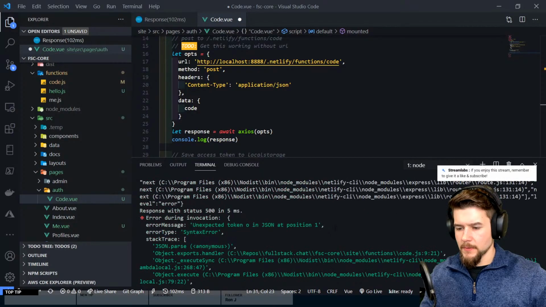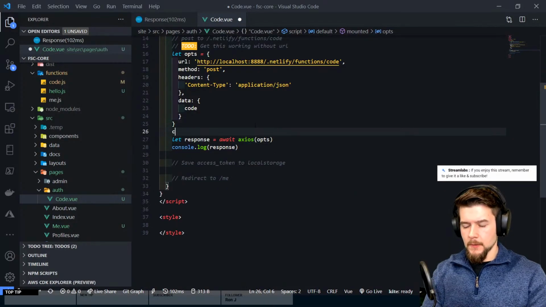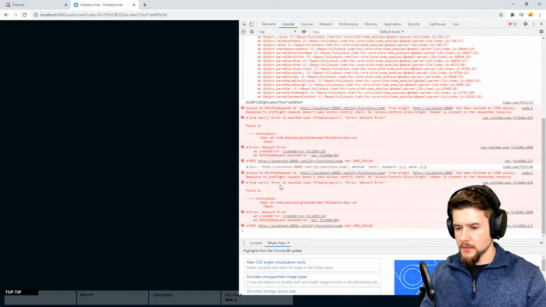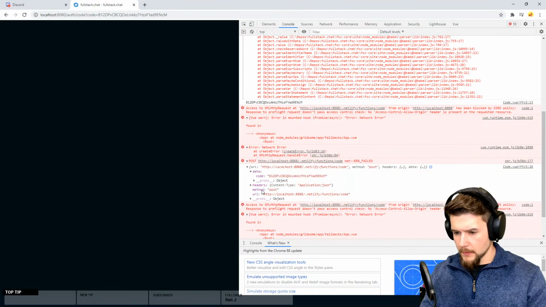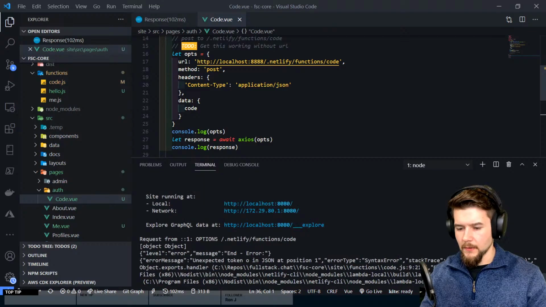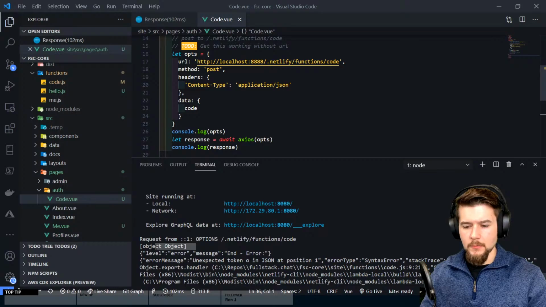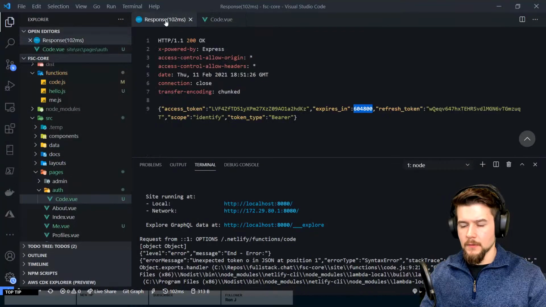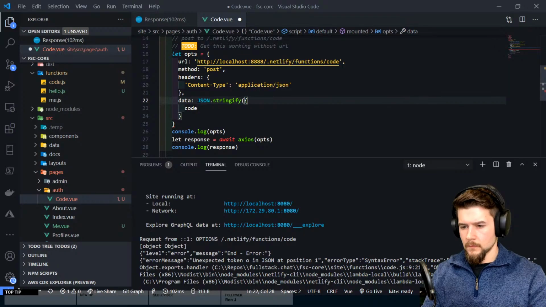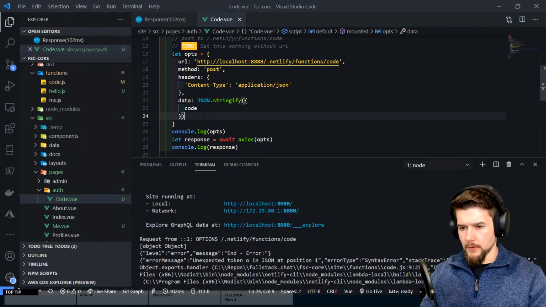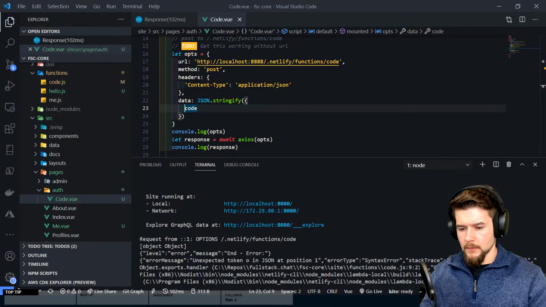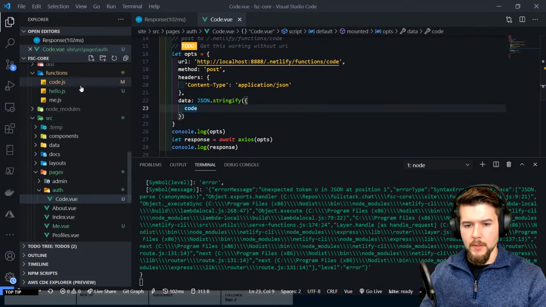Unexpected JSON token 0 at position 1. Okay, so something's not right with the request itself. Console.log data. Console.log options. Let's do that. Save that. That gets refreshed. I expected it to fail. Okay, that didn't seem to fix it, so let's take a look. I think I'm logging out the response body or the request body. Object. Let's try stringifying this. You'd think I would know how to do this off the top of my head because I've been using Axios for so long, but I can't ever seem to do that.